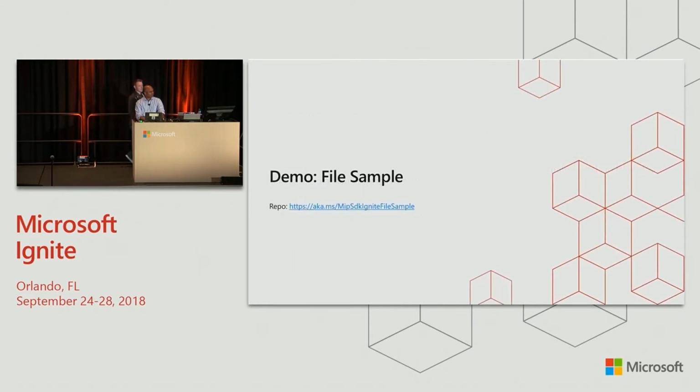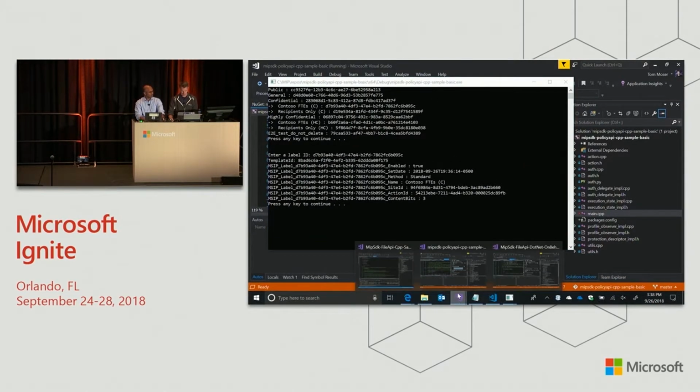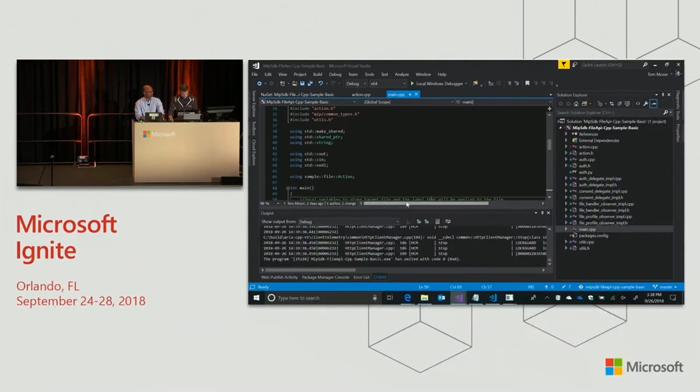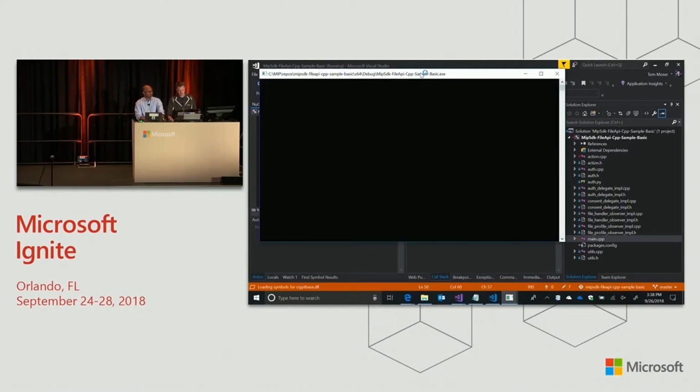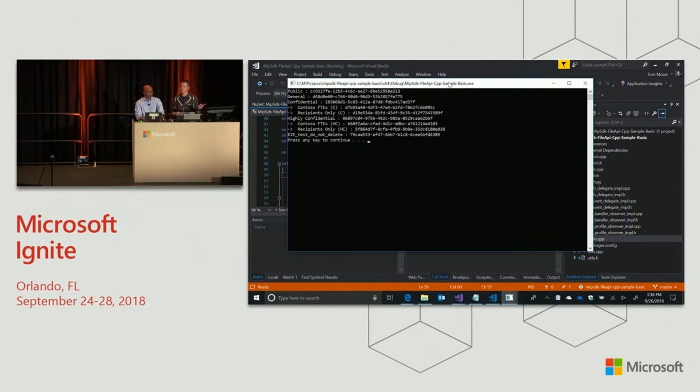So I'll show you a sample of the file API now. This is a simple command line console output. When I run it, you'll notice that each of these applications starts off with either pulling the list of templates or pulling the available labels. In this one, you can see that we've pulled all the labels again. And I'll just copy, I'll do a different one this time. I need to do this one.